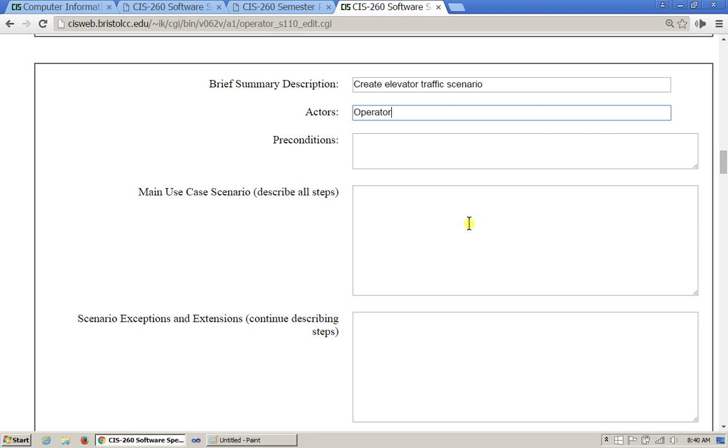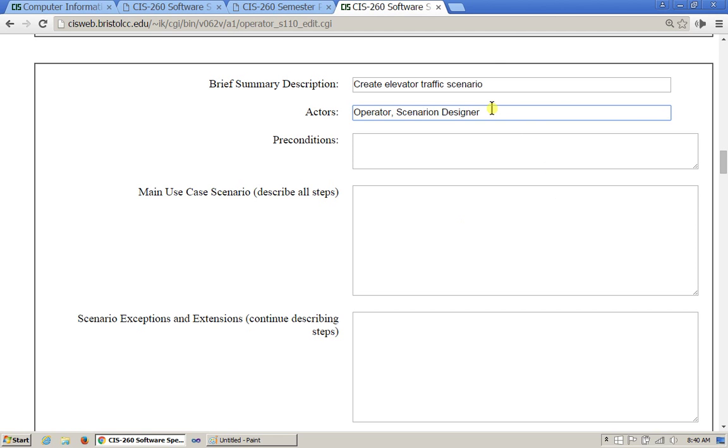I don't know who is the operator. Perhaps I decide to name one of my actors an operator, and there could also be somebody who designed a scenario, a designer, scenario designer. Just to give you an idea, right?